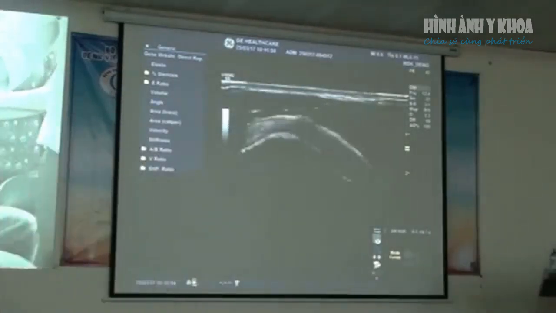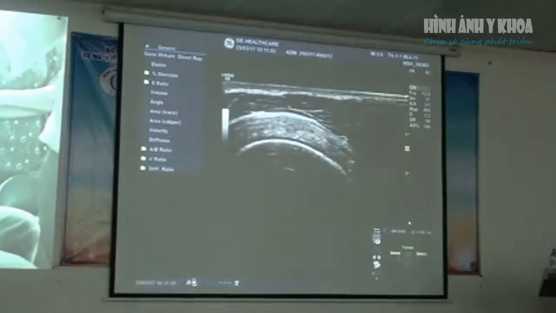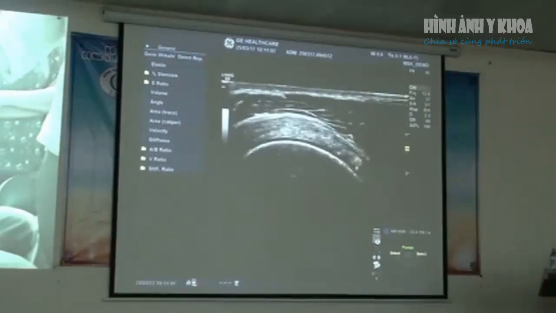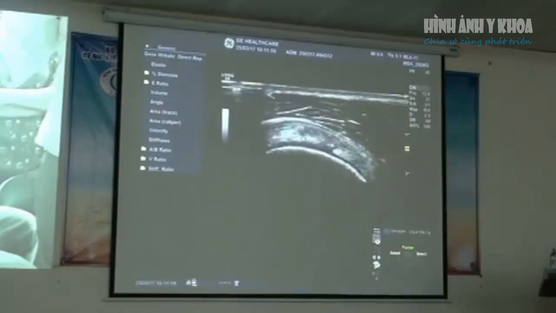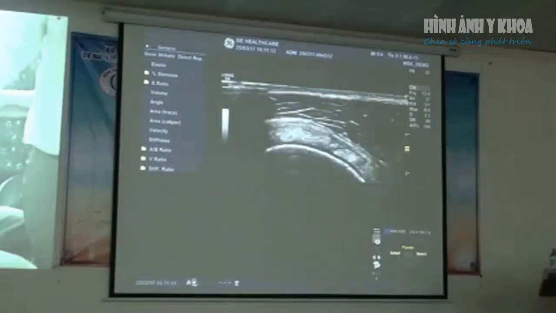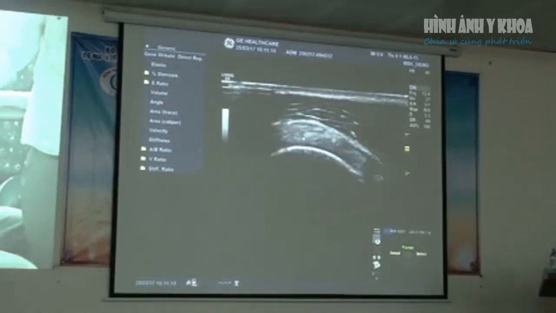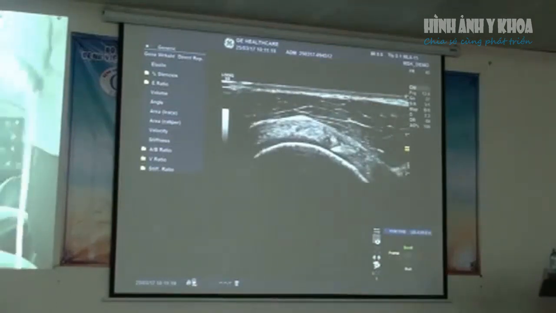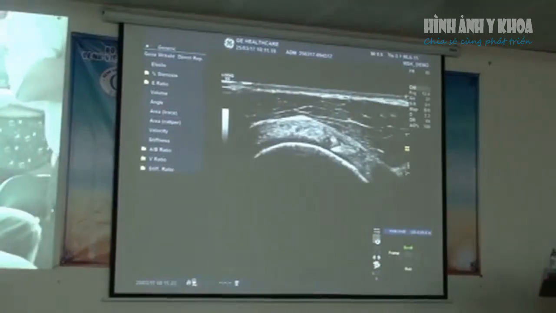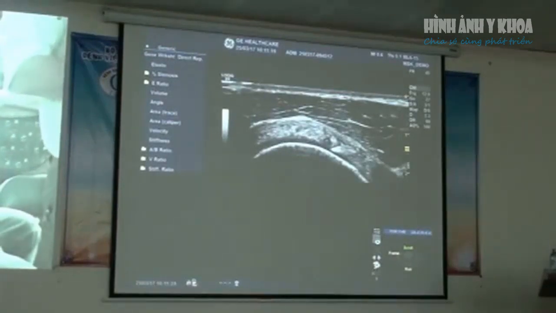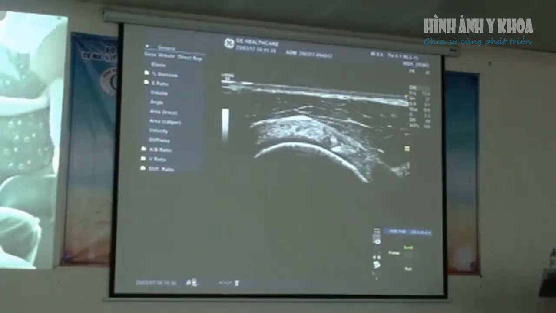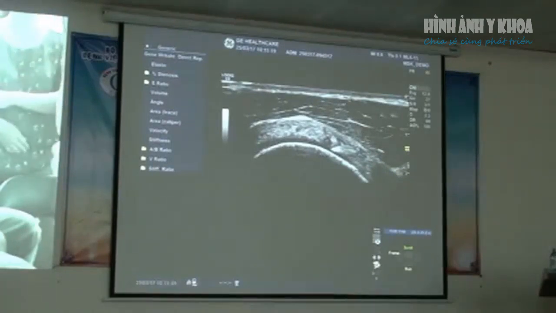So once again, we need to scan all the way through. In the supraspinatus tendon, you can see these little hypoechoic bits. Take care not to misinterpret those as little tears. What happens is the supraspinatus tendon is actually made up of 5 different tendon groups, and they all come down and interweave amongst themselves. So you can get little separations just between those little fibers as they come across.